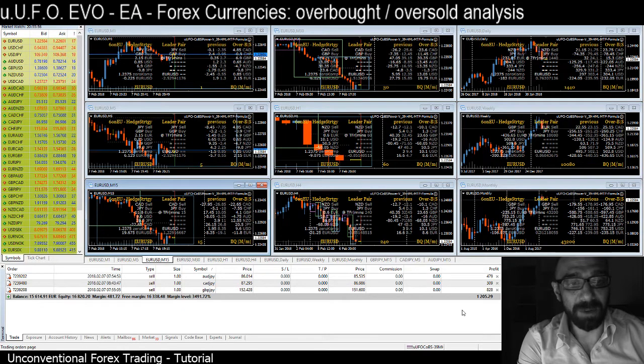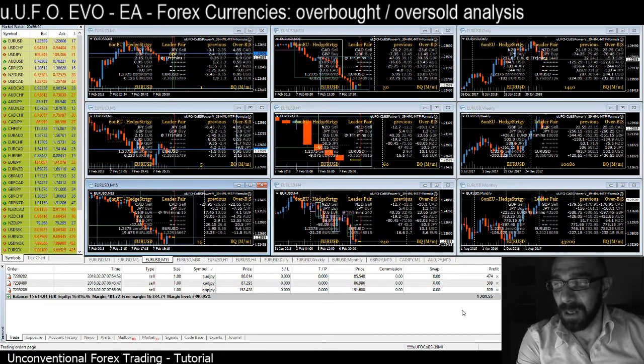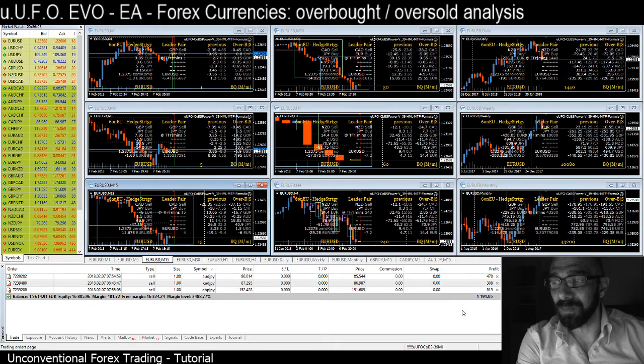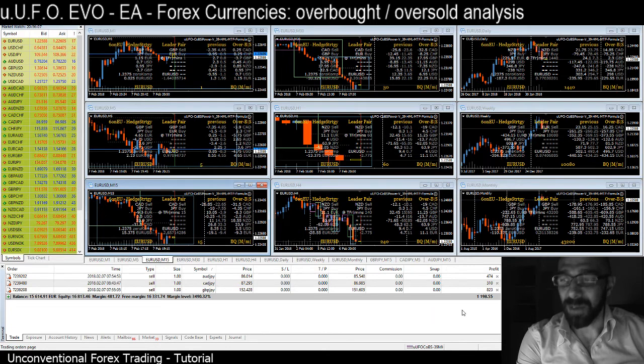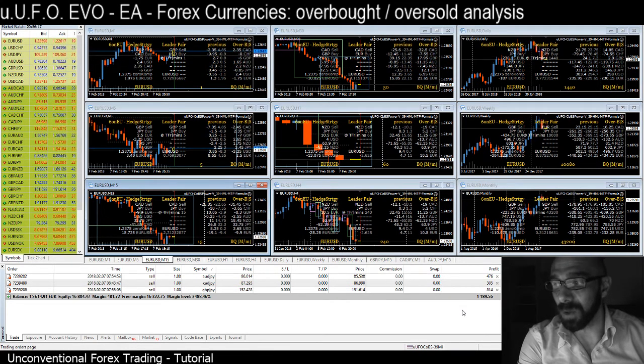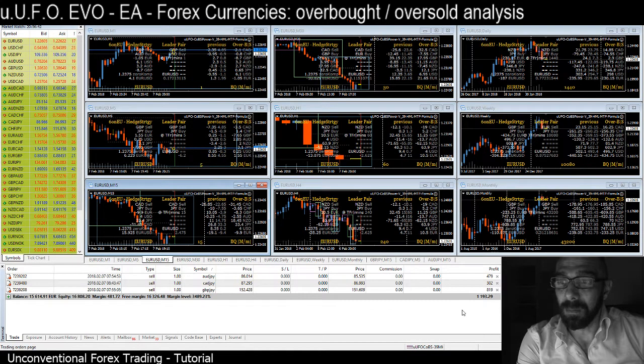But the results that I'm having both in this demo account for explanation and on my personal application on my live account are quite promising, and somehow it's like reading the u.U.F.O, but without making extra effort, making even less effort in determining the weakest and the strongest, and also overbought and oversold conditions, which are situations that we always like to evaluate, not in terms of currency pairs, crosses, but in terms of currencies. So with an overall insight and overview of the elements that are creating the cross, the pairs, okay?